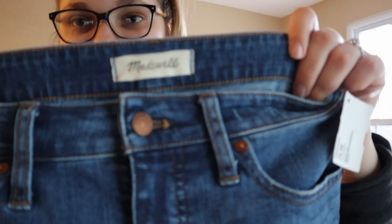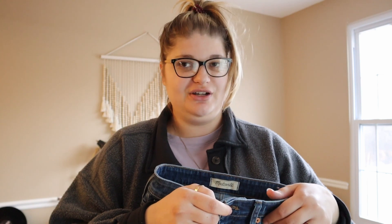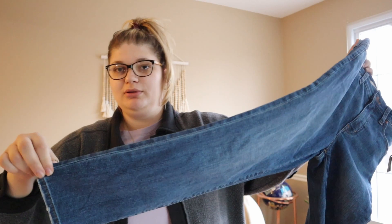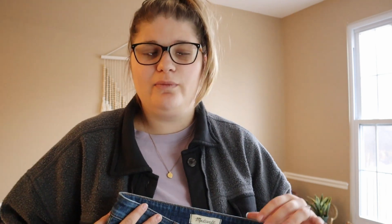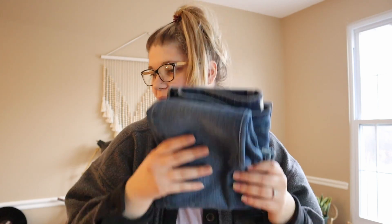I was so excited to find these — not on sale at all but I did not care. I found a pair of Madewell jeans and I really enjoy selling Madewell jeans — they do not sit for me, they sell pretty quickly. These are the curvy high rise skinny crop jeans and I know that's a newer thing — they haven't had curvy for that long. They're in size 25. A nice mid to darker blue wash with a little distressing at the foot. If these were my size I would definitely wear them — so cute. They were marked at $15.99 and I got them for $12.79. I would be shocked if these are still here next week when we do the next episode of the Dollar Thrift Challenge.